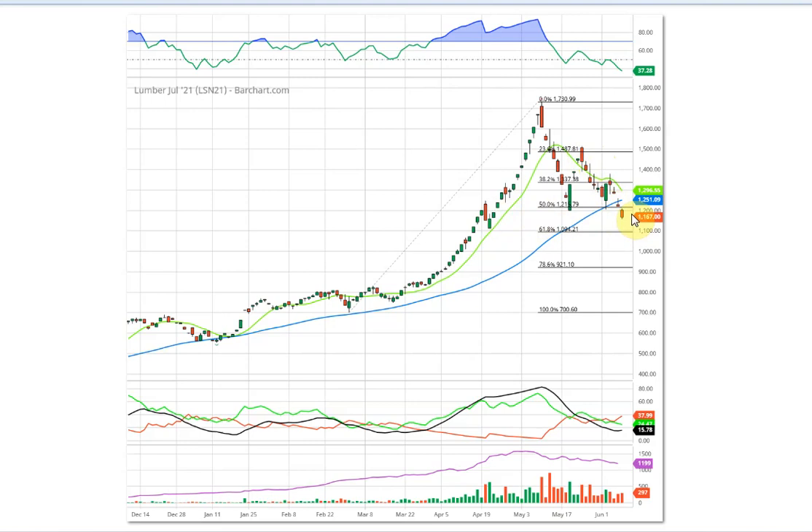Today it went below support at 1200. The RSI is below 50 — it traded there for a number of days, and today we're at 37. The price is solidly below the 1200 line. The 10-day moving average is sloping downwards and the price is below it — bearish. The 50-day moving average (the blue line) — the commodity is below that too. They haven't quite crossed yet, but everything is bearish. The DI crossed back around June 1st, at around 1260, which should have been another clue to get out.